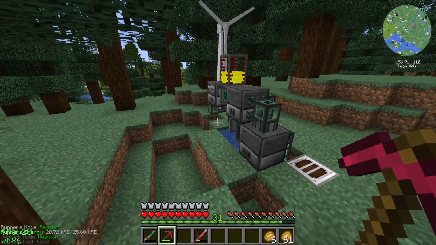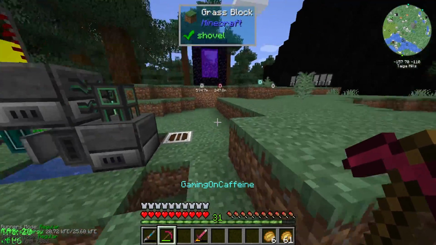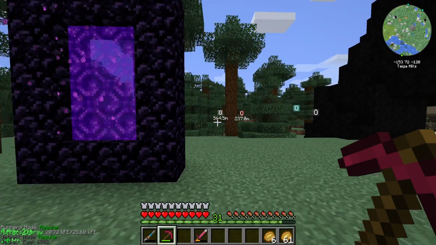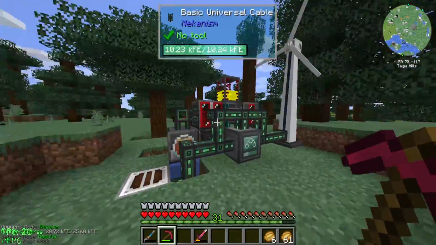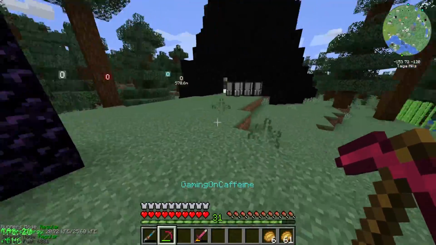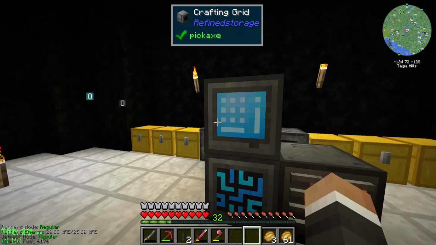But if we're going to have a permanent setup, then we probably want to get a second pump. Then we can have one pump that we move around from spot to spot, getting oil and sending it back via the dimensional tank to our oil processing location. It saves us having to move this whole setup, right? So if we're going to make the pump, we need more steel casing, which requires steel.